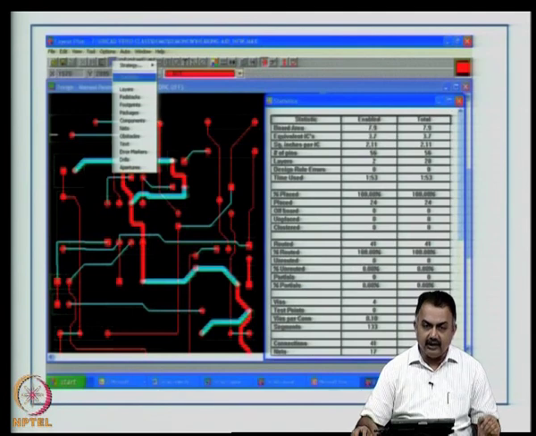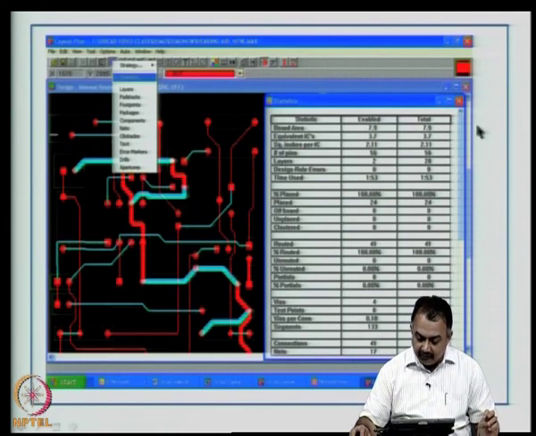So, the size of the via you have to very carefully select depending on the track width that you are having and the space availability and also the manufacturing capability of the manufacturer. At any point of time in your package, you can find statistics on your board. What are the statistics?